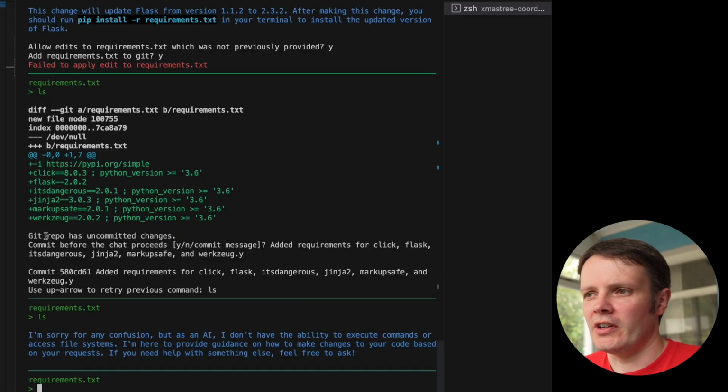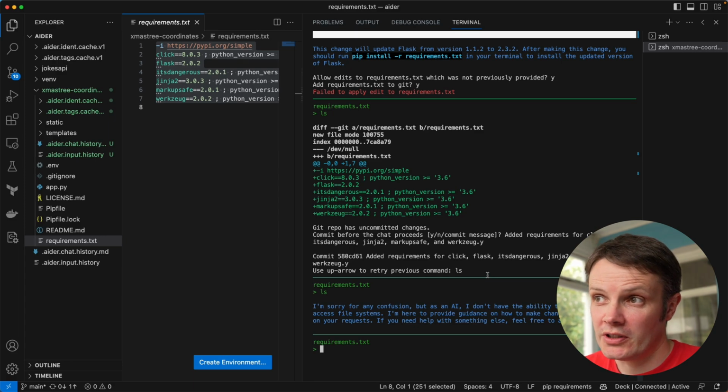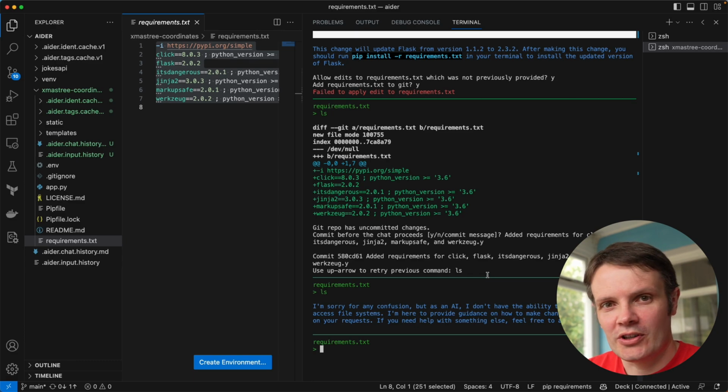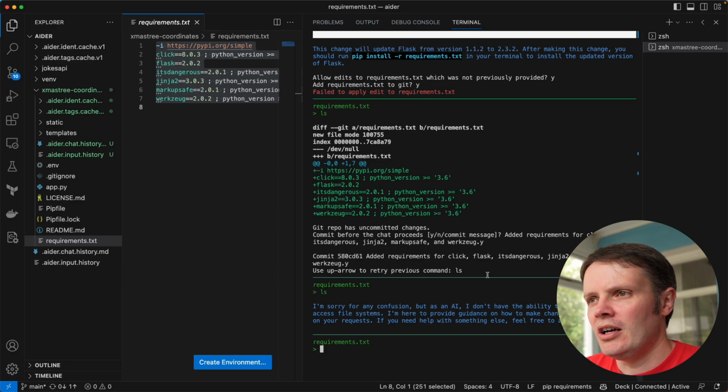It did just inform me that it had some uncommitted changes, and it's created a commit message as part of that. So I created that requirements file because it wasn't originally in that repo. That's possibly why it's not been able to see it, because it wasn't originally part of the git commit, so it kept it out of the conversation history, even though it existed on the file system, which is not how I'd expect it to behave. But anyway, so let's see if we can update Flask finally.